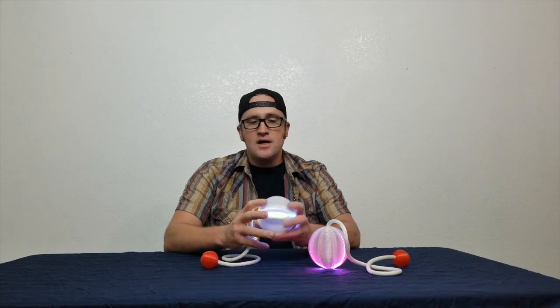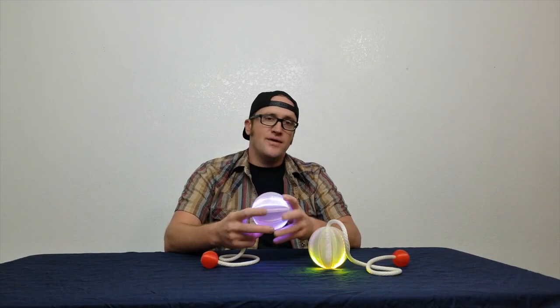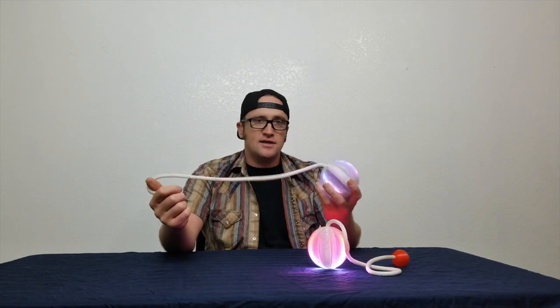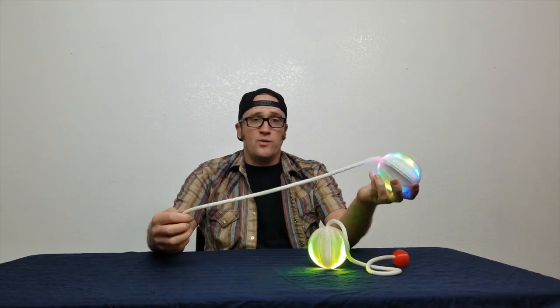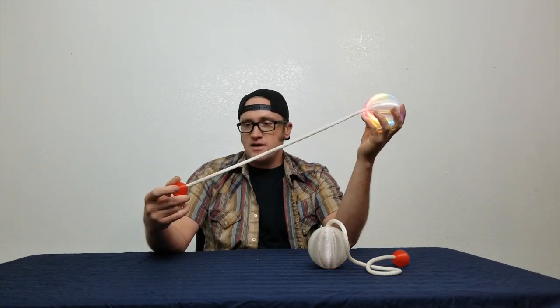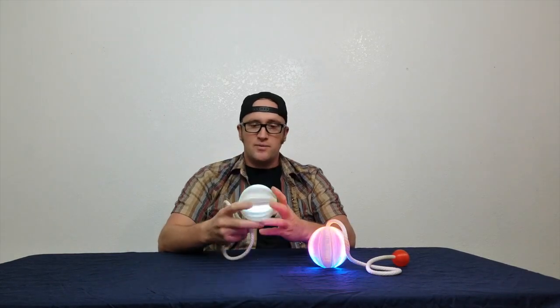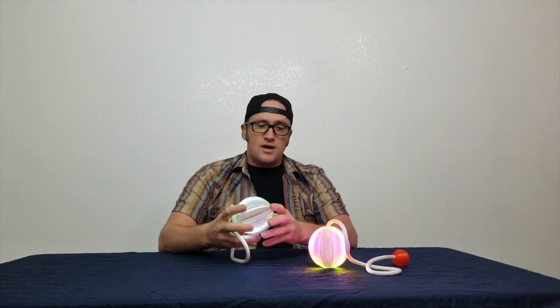So what do I think about them? I've been spinning them for about a week — not all that much to be honest, I've been pretty busy — but they spin like a normal set of contact poi should. The fact that you can weight down the handles and the heads means you can get them dialed in exactly the way you want. If you do orbitals like I do, I recommend the swivel setup — I have the ceramics and they do orbitals really well. They're super bright, so if you're doing a performance on stage these will cut through the light.